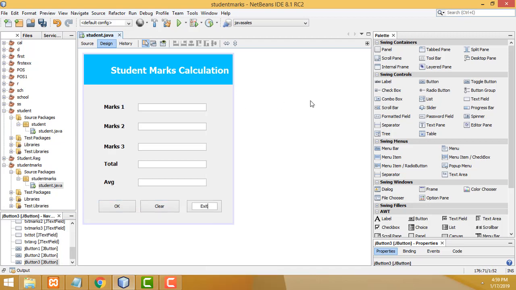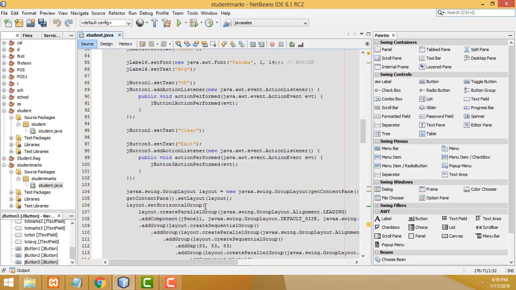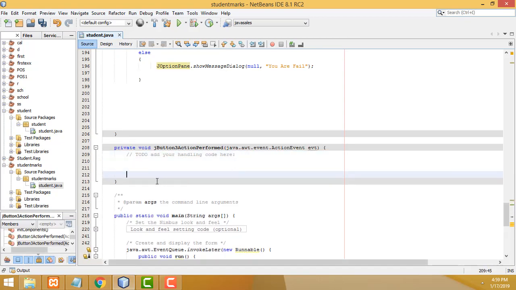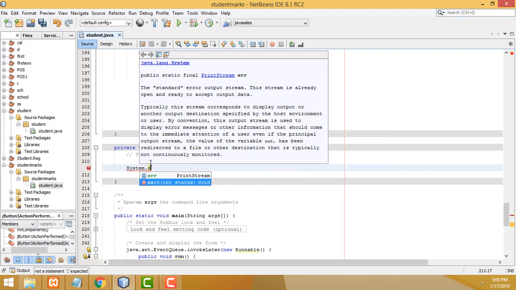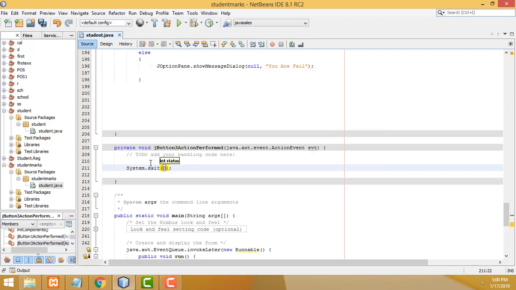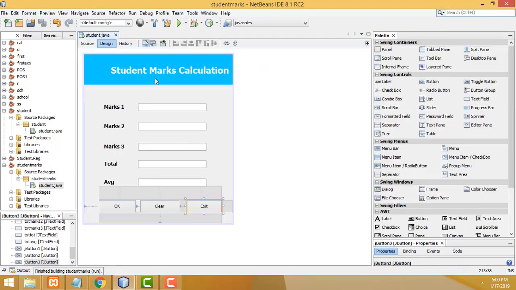Right, these 3 buttons I am going to write. Now I double click on the exit button. I am going to write a simple code here. System.exit(0), right? Simply it will exit. If you click this one, the system will exit, right?